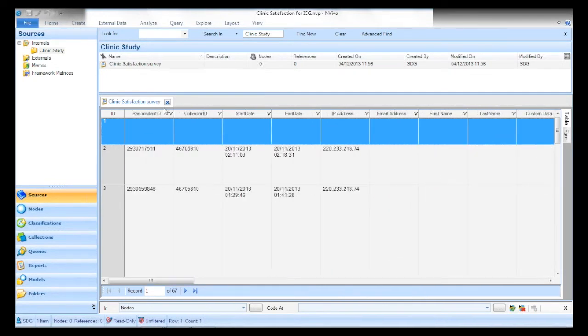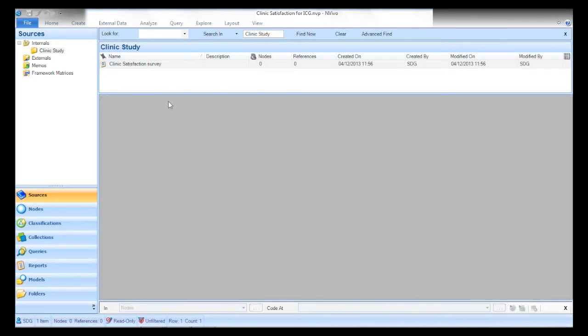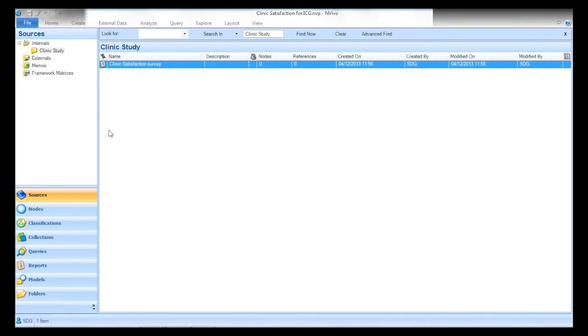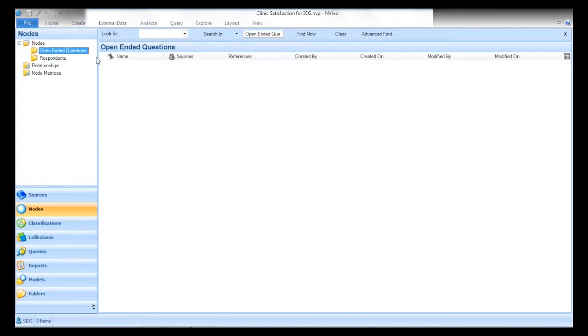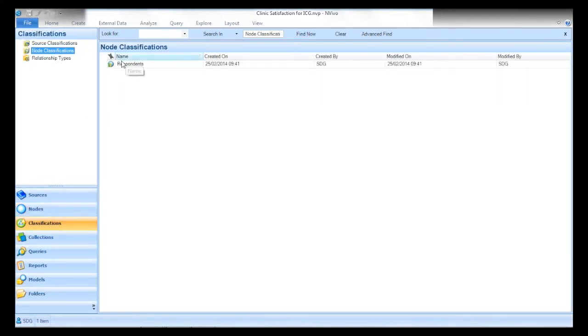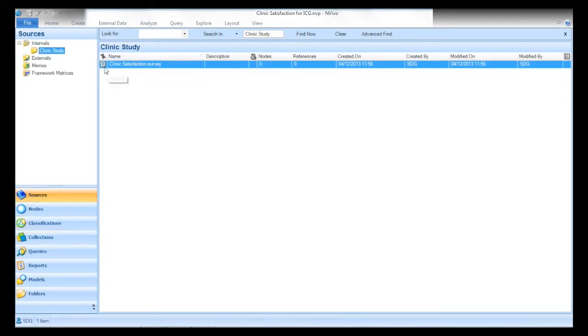So that's what it looks like when imported directly from SurveyMonkey. And I haven't done anything else except to create a little folder for where the open-ended questions will go, a folder for the respondent codes, and also a folder where the close-ended questions go.